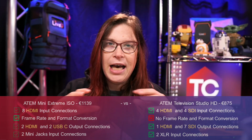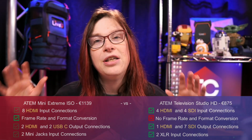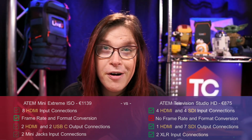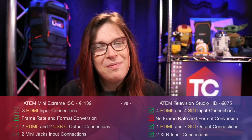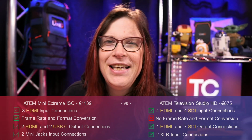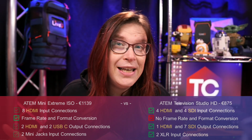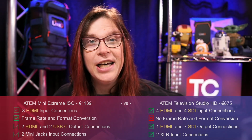For example, if you have an ISO channel that shows you the whole environment, then you can just put that on and move it towards the output. That is really powerful on the ATEM Mini Extreme. But I actually also added that this is a little bit sneaky, also the 2 USB-C outputs, because you can also use that to bring it as a webcam into your vMix computer, for example. So that is essentially also an output. And as a matter of fact, I am using the USB-C output to bring it into my vMix production.